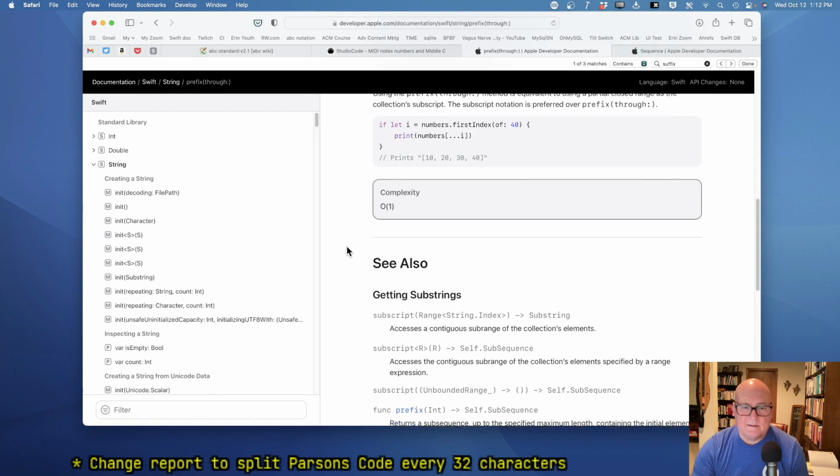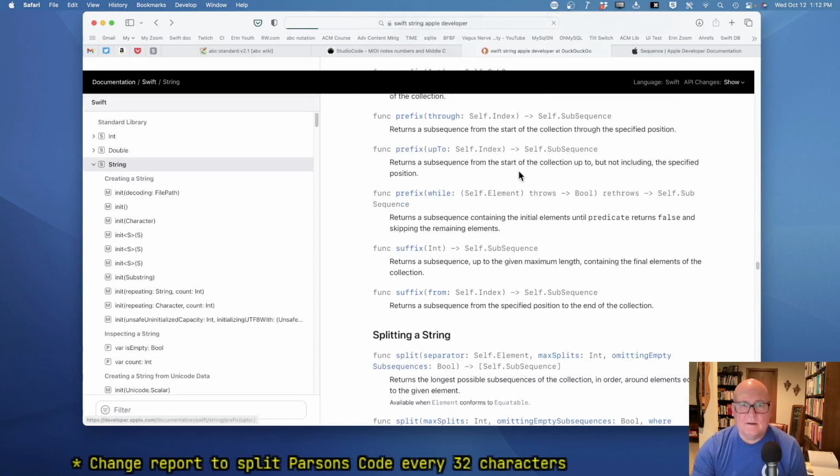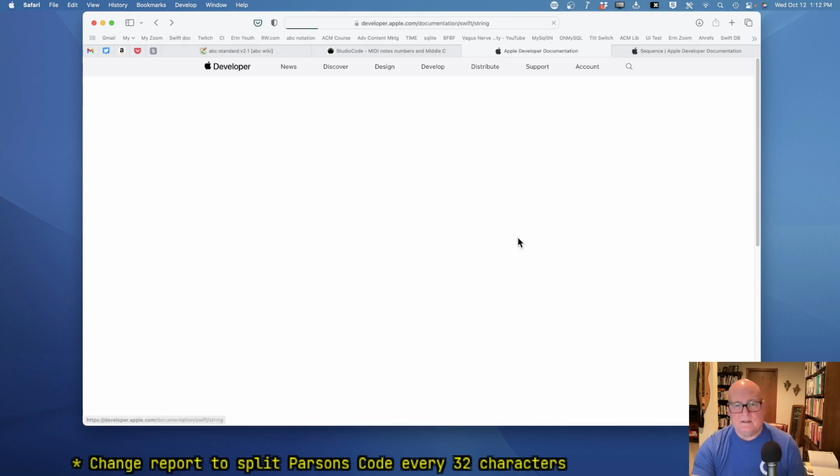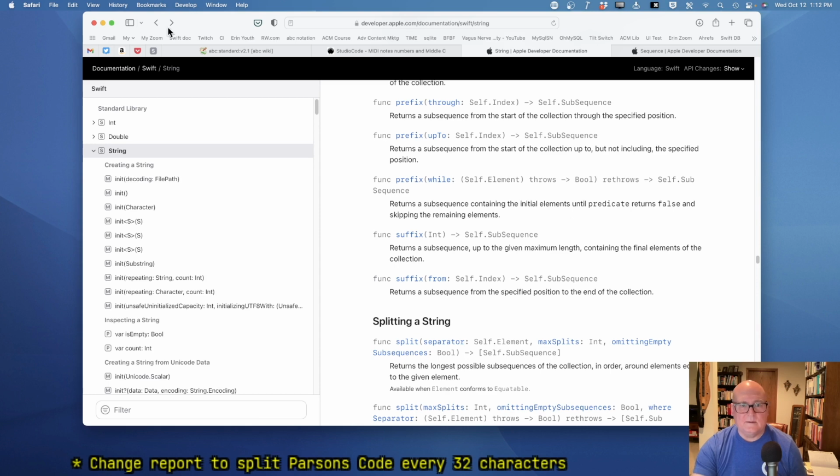Well, that's not really. Okay. How do I get something that gives me the index? Prefix while. Oh, up to, but not including the specified position.